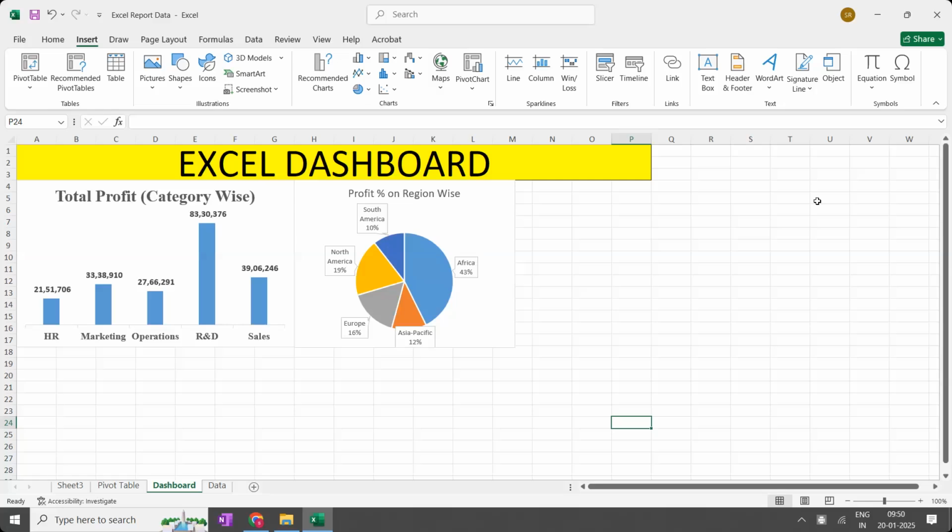Sir, compared to Power BI, is Excel simpler? If everything is easy in Excel, then why was Power BI created? Is the point clear? So Power BI has additional advantages. That is the reason it is called a powerful business intelligence tool. Before Power BI, everyone used to depend on Excel. Between 2000 and 2010, in that decade, most data analysis work was done in Excel. Now, everything is working on the latest one called Power BI.